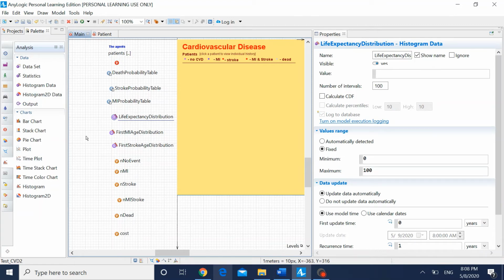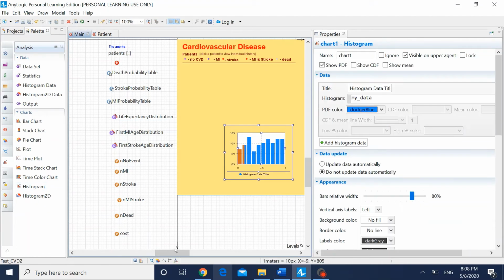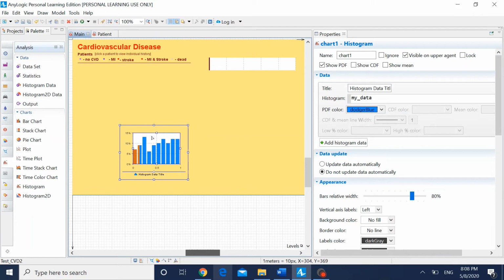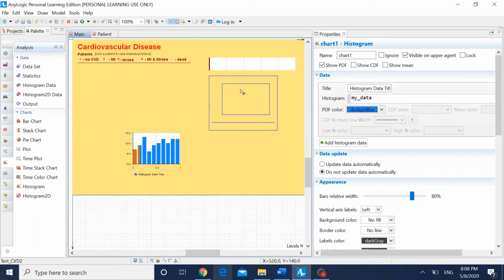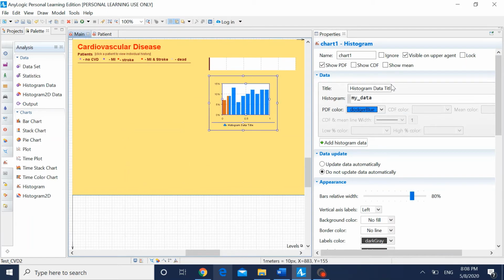Next, we will create another histogram to visualize this distribution. Same procedure as before, drag the histogram to the main canvas and change the name.